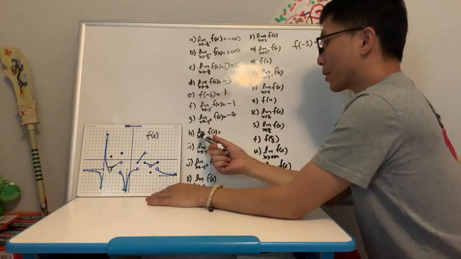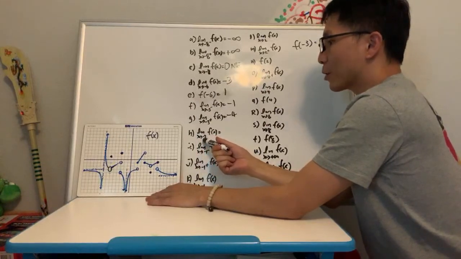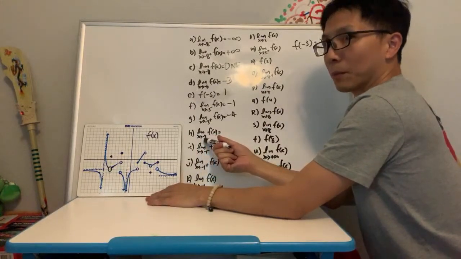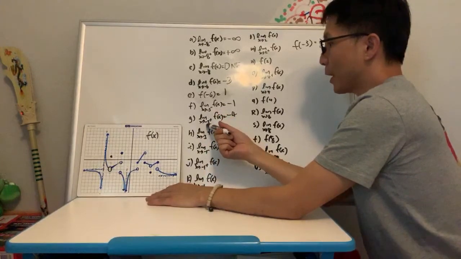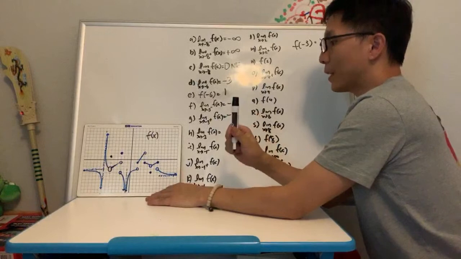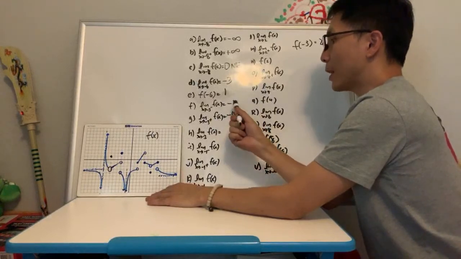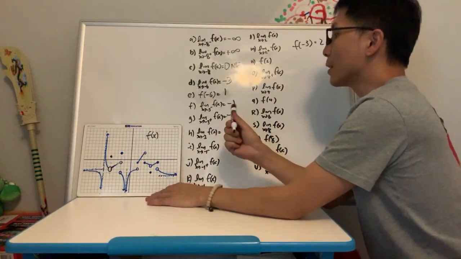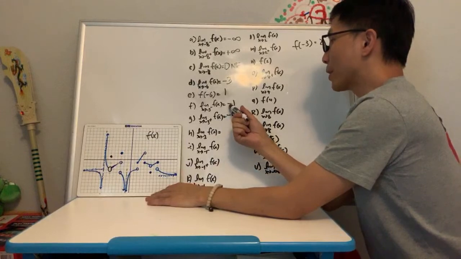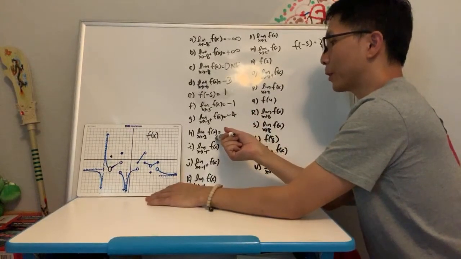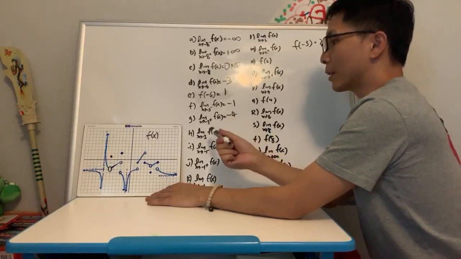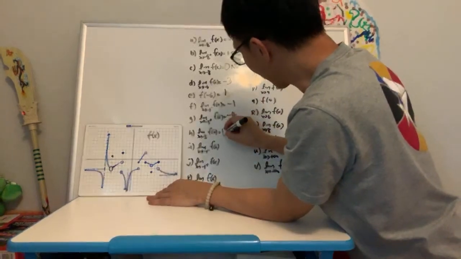Now, what happens when limit x approaches negative 3, if I just write a single number? You have to check from both ends, from the left and from the right. Are they equal to each other? If they're not equal to each other, the limit does not exist. If they're equal to each other, it does exist. So in this case, one is reaching negative 1, one is reaching negative 4. Therefore, the limit as x approaches negative 3 does not exist. So I'm going to write down does not exist.